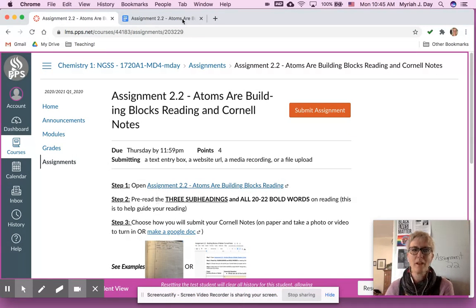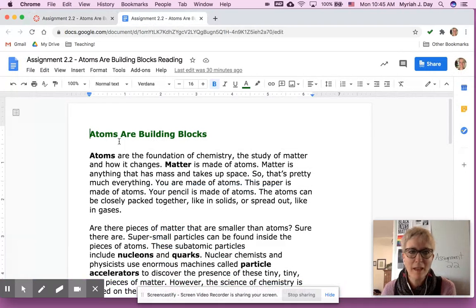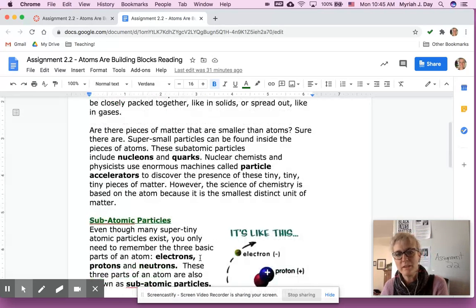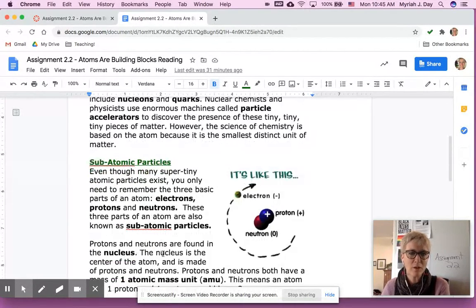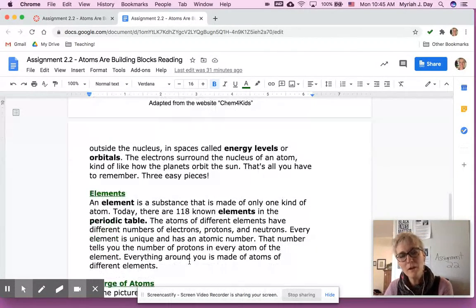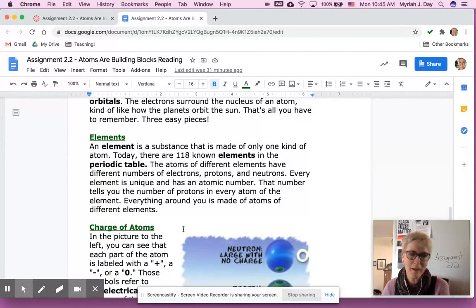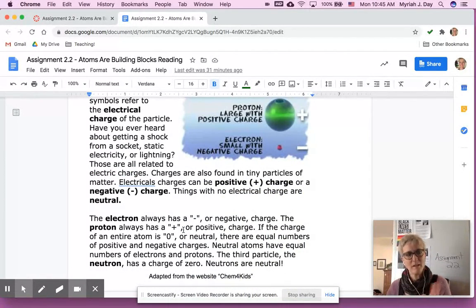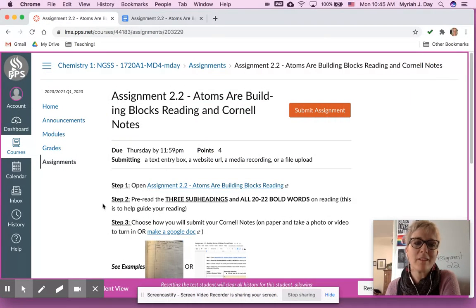to be about. So what I mean by that is, here we have the title of the reading, but as you start seeing some bold words, we have atoms, we have matter, there's nucleons, there's quarks, there's particle accelerators. Here's a subheading here, that subatomic particles. There's a subheading. We've got electrons and nucleus, and scrolling down, here's another subheading. More of those bold words, another subheading, and then it's done. So it's a 2-page reading. It's not super, super long, but we've now done step 2.